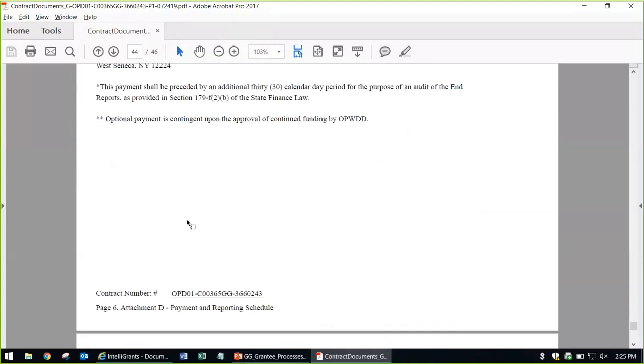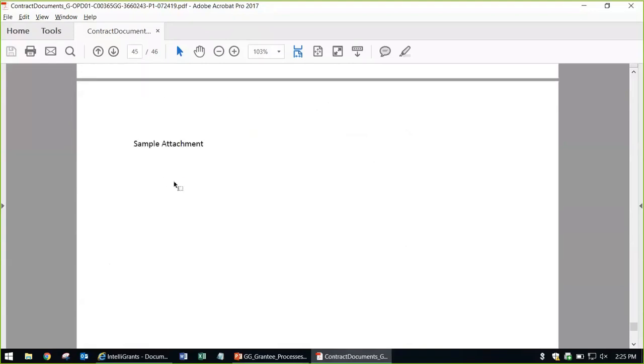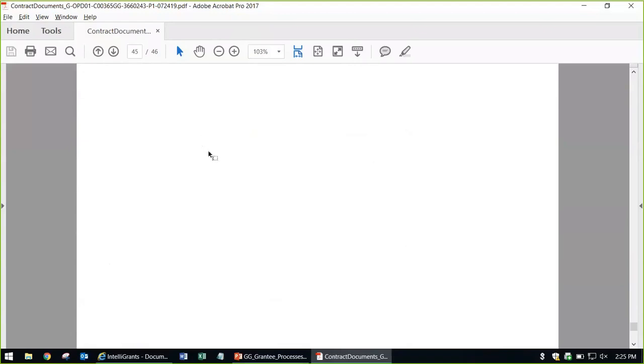Okay, now the last thing we get to are the two attachments. Remember, attachment E and attachment F. Now all I did was put this bogus sample attachment PDF here. You would of course have a real document. So this would be, first of all, my real budget. This would span several pages, I imagine. And then the next attachment here would be my real work plan, which again would span several pages.